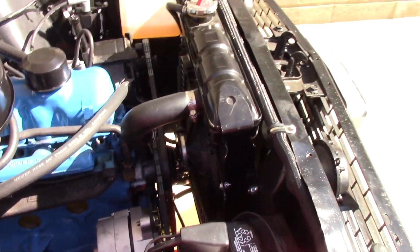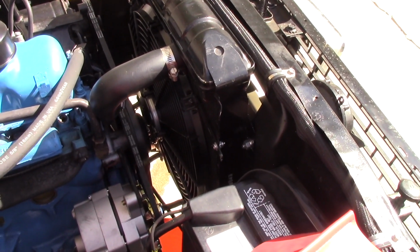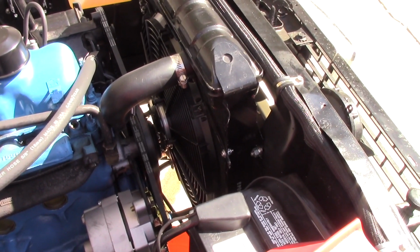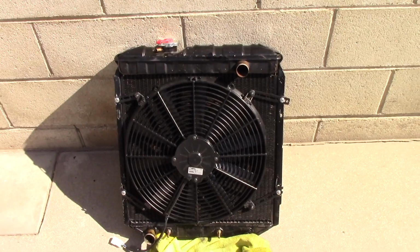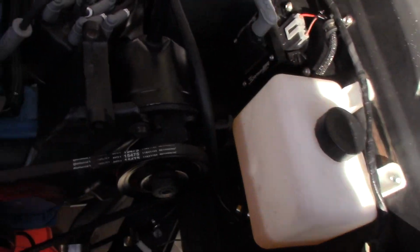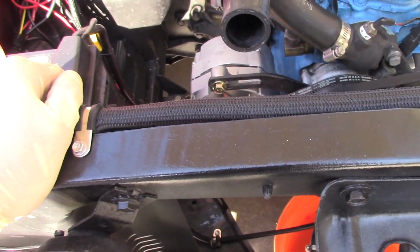I will say the new aluminum one is considerably lighter, which is to be expected. I knew that would be the case. It's just a lot easier to handle. So I'm just going to take all the hoses loose and pull those bolts out. And just like that, she's out. Not hard at all. A couple of tips I've found now that I've had it out a few times: take the lower bolts out first, then do the top ones. And when you're putting it back in, put the top ones in, and then do the bottom ones. It just makes it hang there a little bit better.